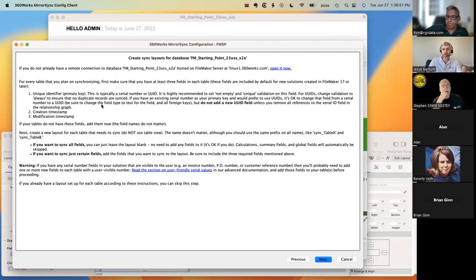as a change. So that's just something to be aware of: if you do have users connecting to FileMaker Server directly from outside, then you'll need to create a host modification timestamp. And we have a little documentation section on that later. You don't need to worry about mobile users. If your mobile user goes to San Francisco and they edit and create records from a San Francisco time zone, MirrorSync knows about that and it can adjust for that.